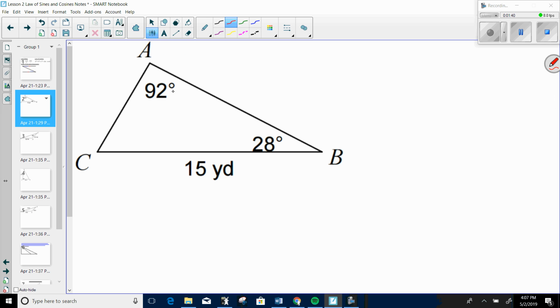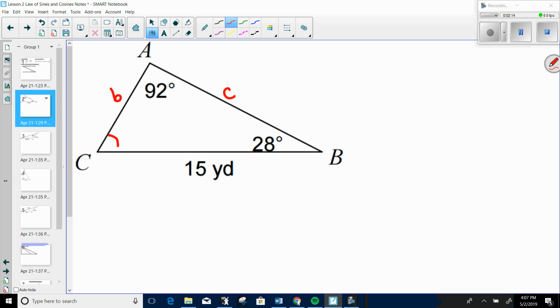So let's look at where we would actually apply these. I want to look at how to solve this triangle. In order to solve a triangle, you're going to solve for all the missing parts. So I need to figure out this angle right here, and this side length here. We're going to call that angle or side C, and this side B. Side B is always going to be opposite of angle B. Angle C and side C are opposites of each other. So there's side C, there's side B. This is angle C, angle A, angle B.